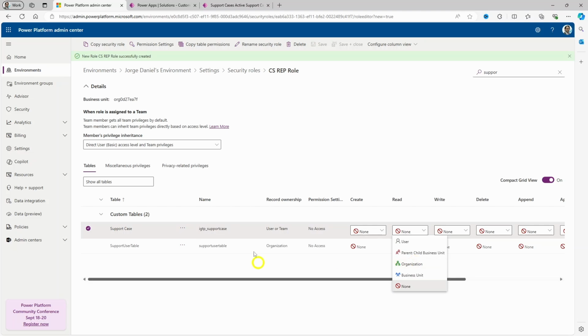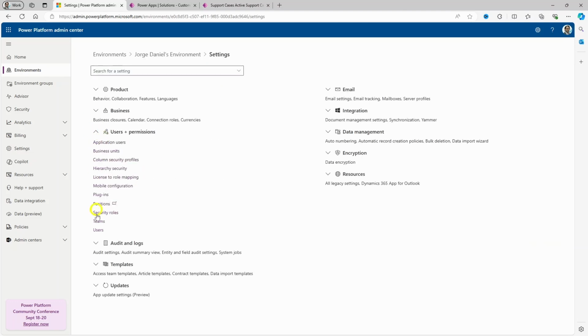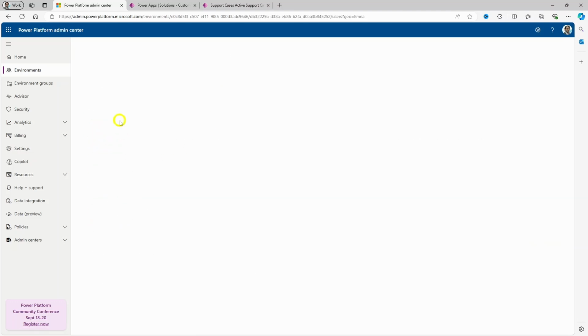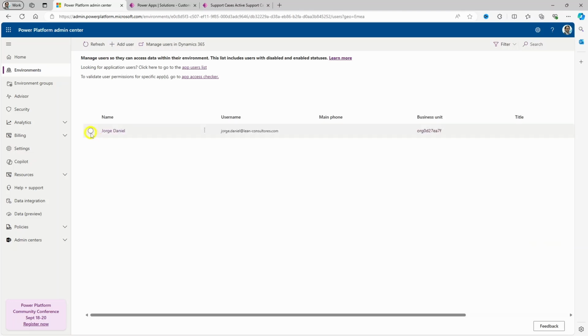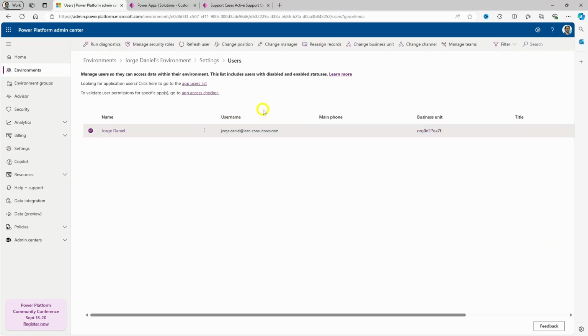To manage security roles, go to users, select a user and click the button to manage security role.